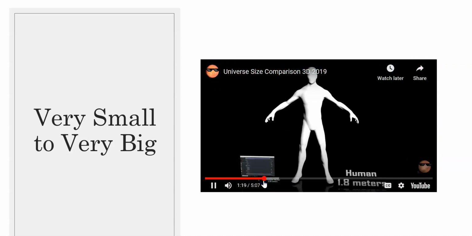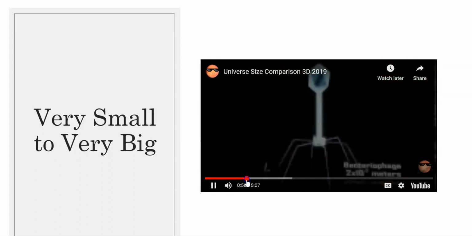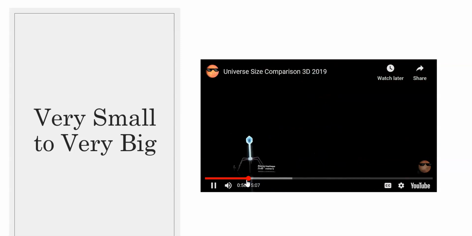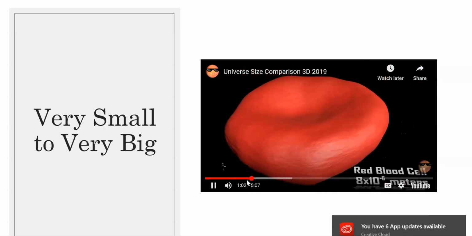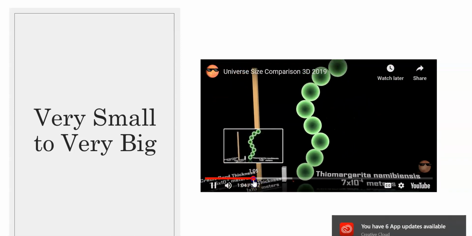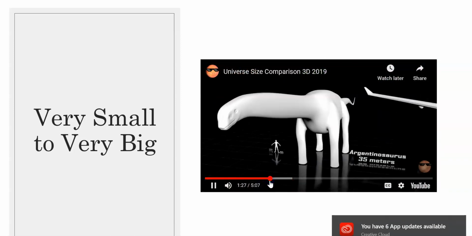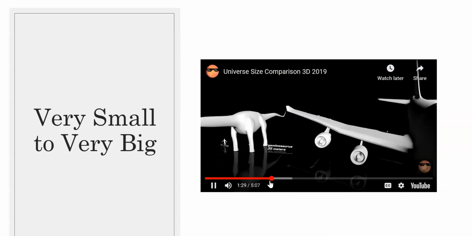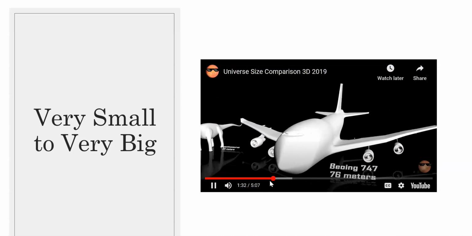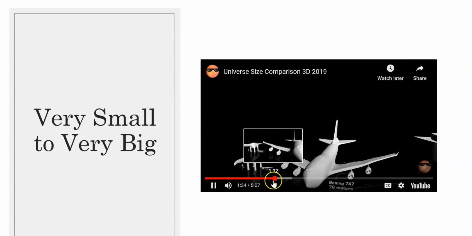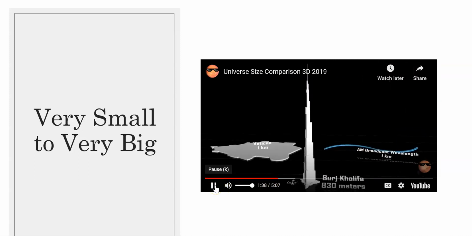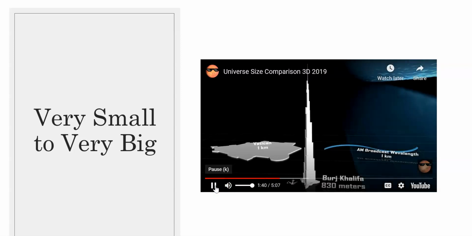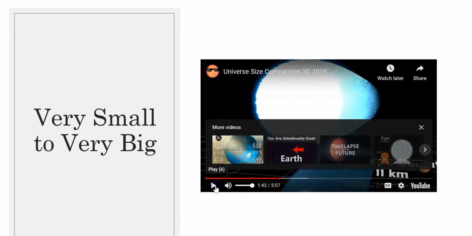Now these kind of drawings, hang on, just let me go down here. These kind of drawings you would have to scale up to draw them, because they're so small you can't see them. So you would have to increase the scale for those. We've gone past our human now. Now we're getting on to bigger items that you'd need to scale down if you drew them. As I say, we've seen this in class, or we will see this in class, and it's just giving you that perspective of different sizes.